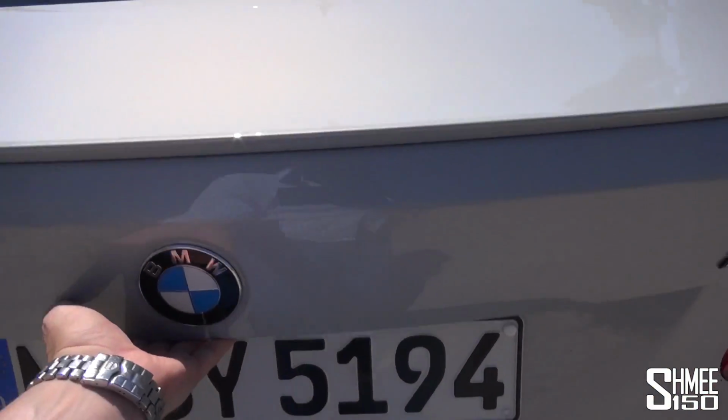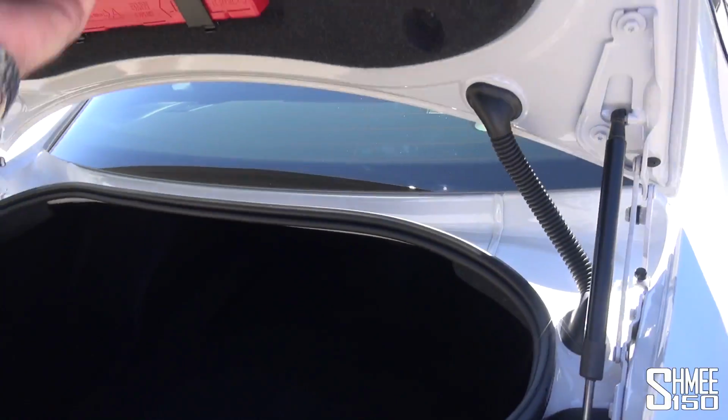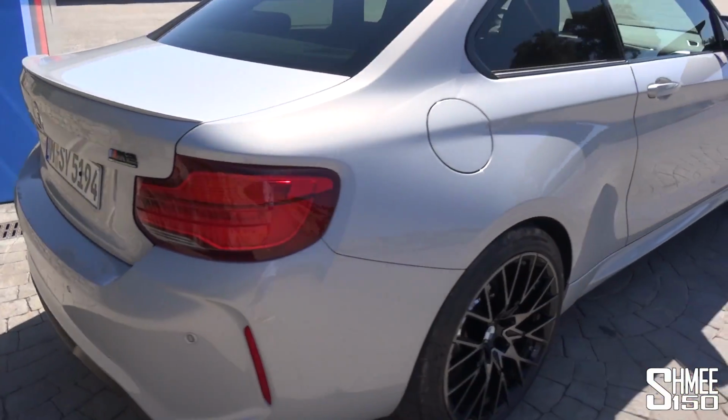So we come and open up the boot back here. Decent amount of storage space, extending back in. Seats fold down if you need them to, but you'll get a decent amount of things back there if you want to use it for practical purposes. Awkward to close that. I'm having to reach over the top.